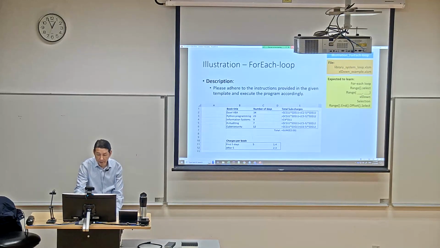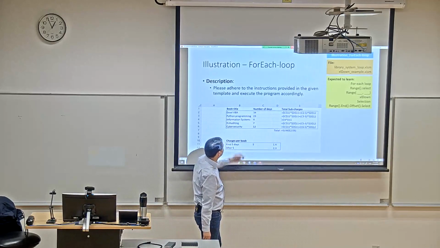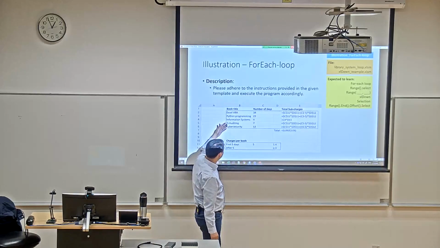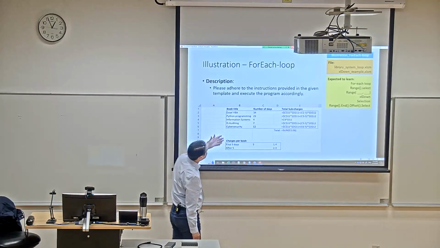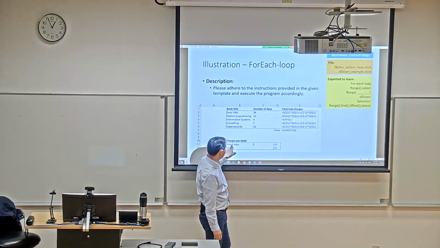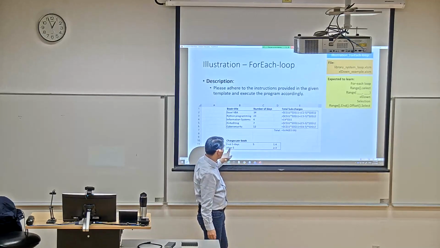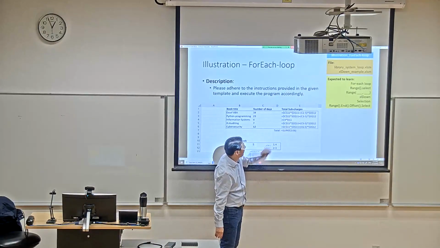So basically we have Excel files like this. We're going to calculate, I think this is a library system, charging for late returned items. We have a lot of formulas. If an item is late for the first 5 days, we charge 1.4. After 5 days, we charge 2.3 for every single additional day.